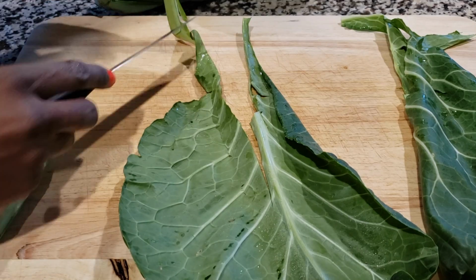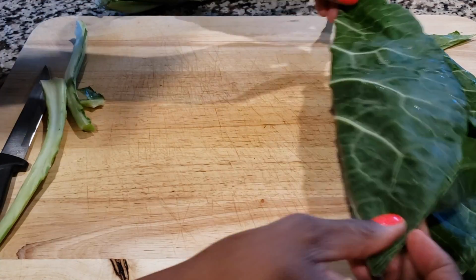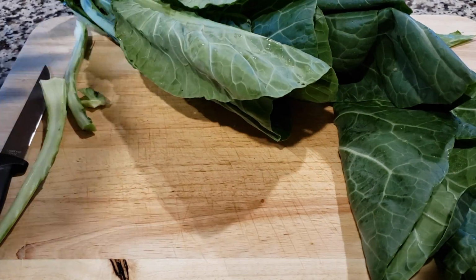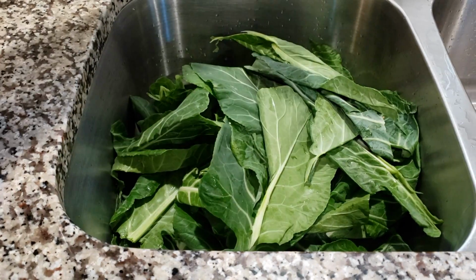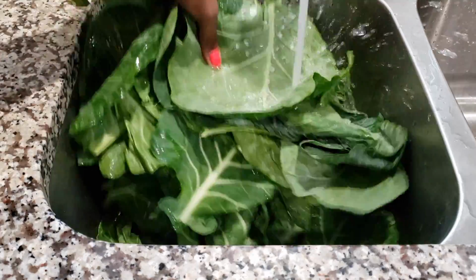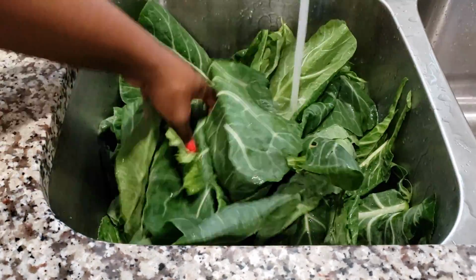You can also do this with your hands, but I like to use the quick and clean cut of a knife, and just fold your pieces and you set them to the side until you have all of them done, and then we're going to get it popping with the washing. Alright, so what I like to do is start off by just rinsing the greens with clear water.